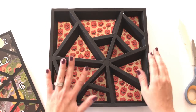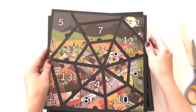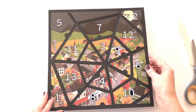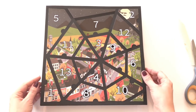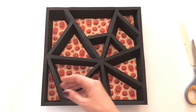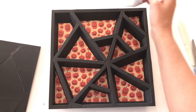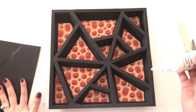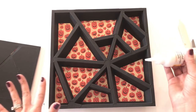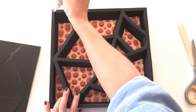Next, you can get this piece back out, and we're just going to glue this right onto the front. Pretty exciting, making sure that it's flat when it goes on, of course. So if you want to get your pencil handy with an eraser on it, it's a good idea. What we're going to do is put glue on this whole surface on the top, and then carefully place this on top, flip it over and press it down. So you just want to be as precise as you can throughout this whole part.